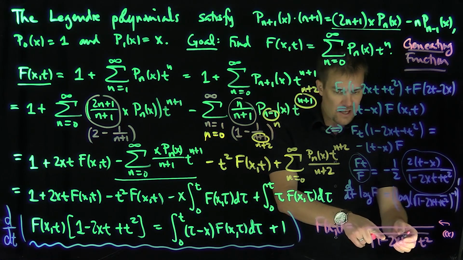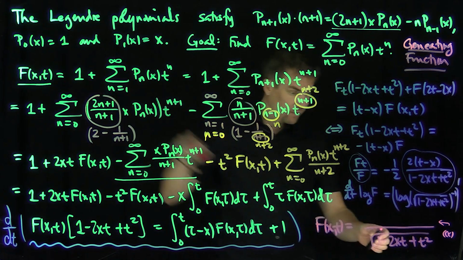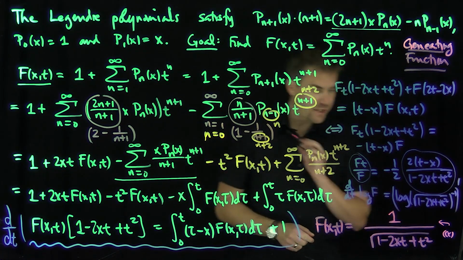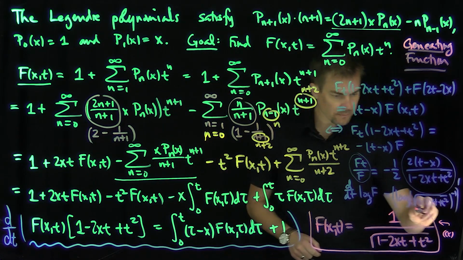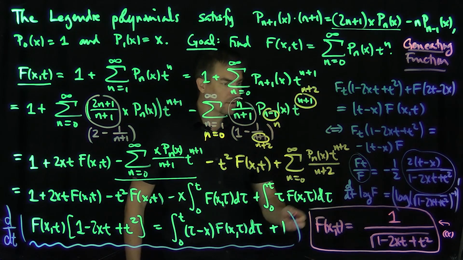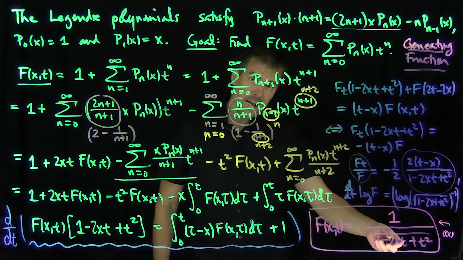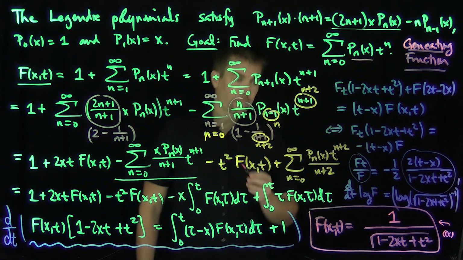When I plug in t equals 0, I have to get 1, right? Because when I plug in t equals 0, we get 1 over here, so I have a square root of 1 in the denominator. So the constant that goes on top is just equal to 1, right? So in other words, if I Taylor expand this function f of xt in terms of powers of t, whose coefficients depend on x, they will generate the Legendre polynomials.